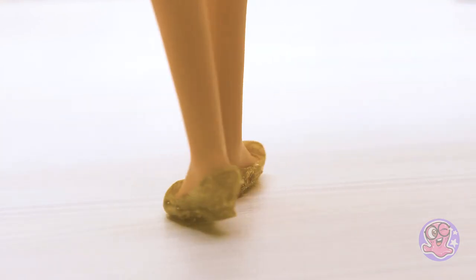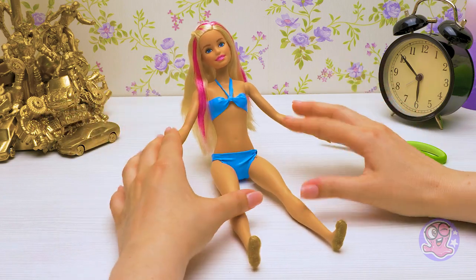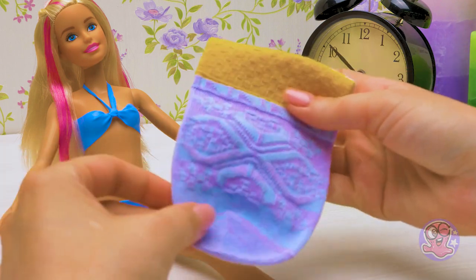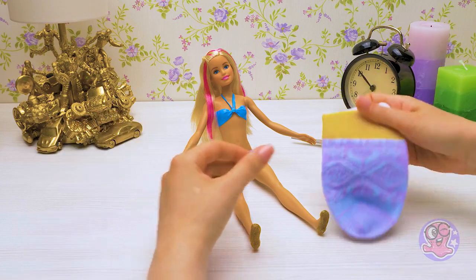The shoes are ready. Now it's time for the dress. I know two ways of making a dress for a doll without sewing. For the first method, I'll need a sock. I found this cute sock in my old things. Let's see if these colors suit you. I think they do. Guys, give a thumbs up if you agree.